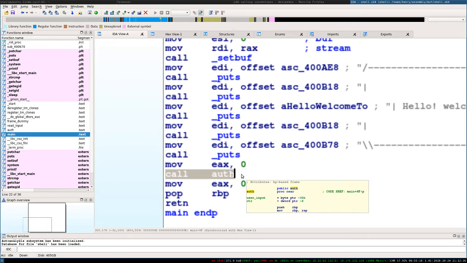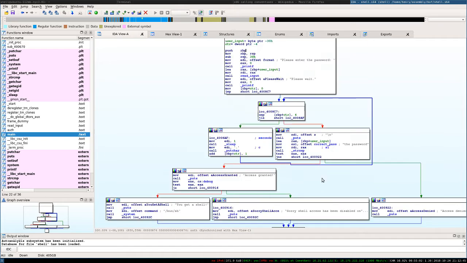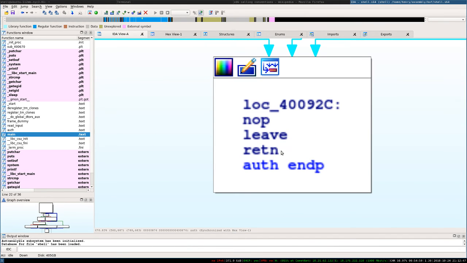Okay, so we need to know where to return to after we finish calling auth. So here we have a call, and this call corresponds to this ret right here, this return, telling us to return to the parent function. Wait, did you have a question? Okay. I think it's okay. So this return actually uses an address. It does another pop. It extracts that return address and then it returns.